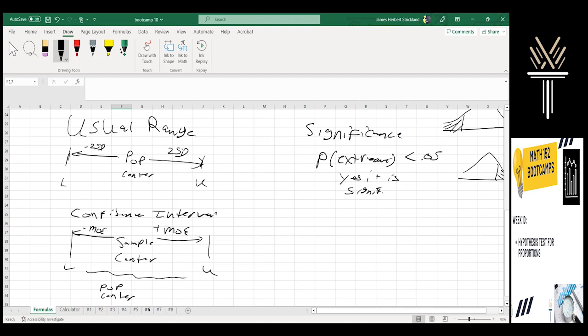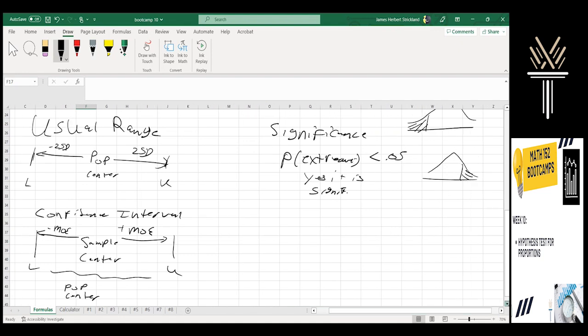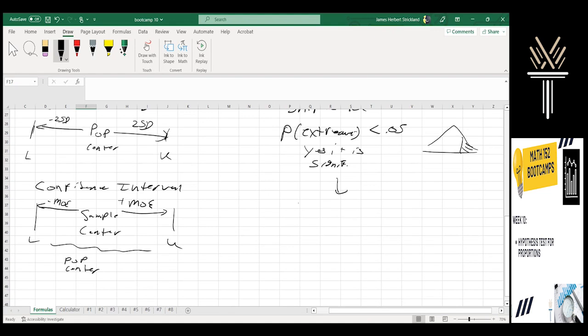And so essentially a confidence interval is the same thing as the usual range, just for samples. And so then, by analogy, the significance is going to be the same thing as a hypothesis test. We're essentially going to find the probability of some extreme and find out, is it less than some number. But like before, where instead we're no longer using an arbitrary measurement and made it more precise with this margin of error calculation, we're going to do the same thing. We're no longer going to necessarily say arbitrarily 0.05. It's now going to be some probabilistic value. We call it p-value for short.